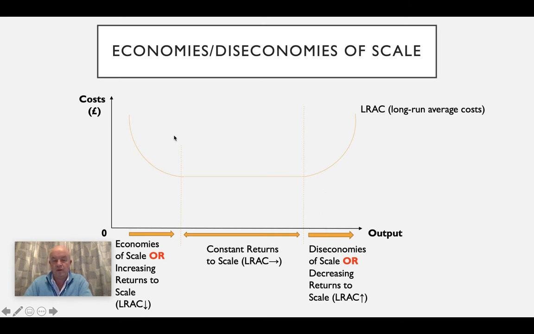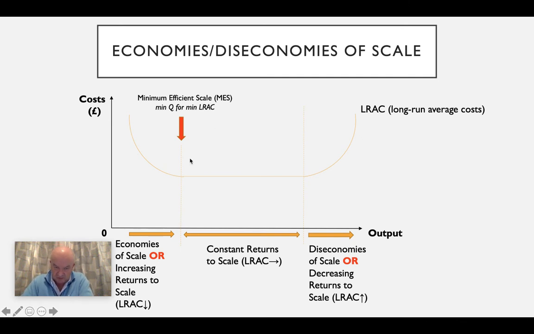Now, this is quite an important graph to get your head around. At some stage, when we've got a relatively low level of output, we're going to have some high costs, some high fixed costs, some high variable costs possibly. But what we're trying to do is work through to the point where we can reduce that by benefiting from economies of scale, to the point at which we can get to the lowest long run average cost. And obviously, once we get to that point, that's somewhere where we'd like to stay. But at some stage, we might also go past that to the point where we're starting to become less efficient, and we're going to then start to suffer from something known as diseconomies of scale.